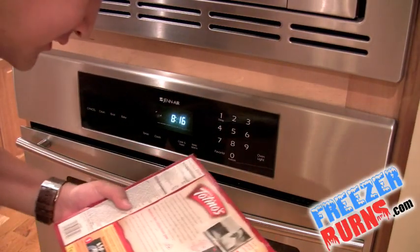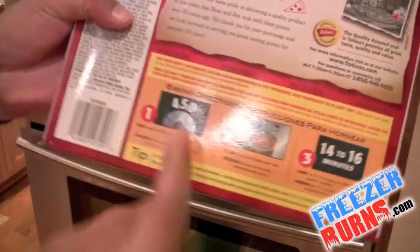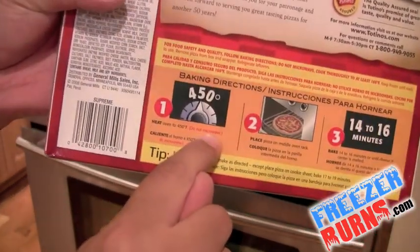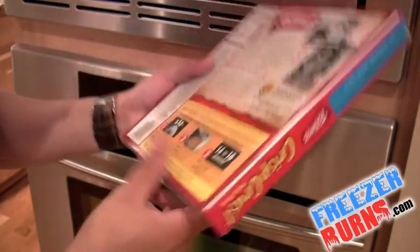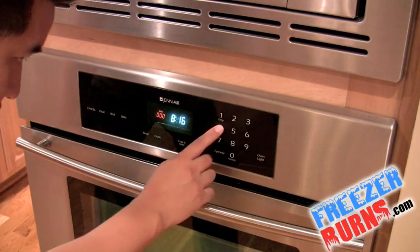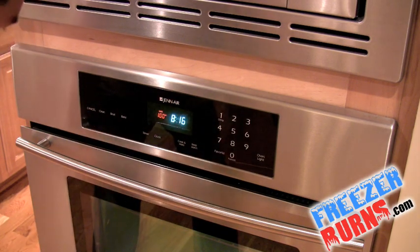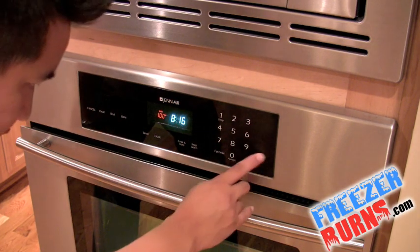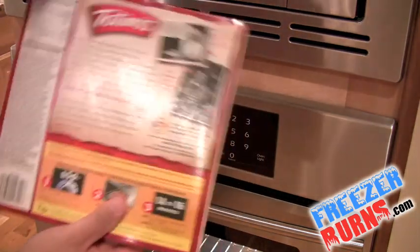Okay, first things first. As you can see here, it says do not microwave. As much as microwaves are good, this one, we gotta put in the old fashioned oven. So we're gonna preheat the oven to 450. So that's gonna go on. We're gonna turn on that oven light. And let's start preparing the pizza, shall we?